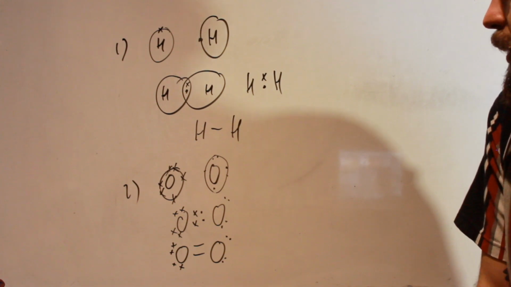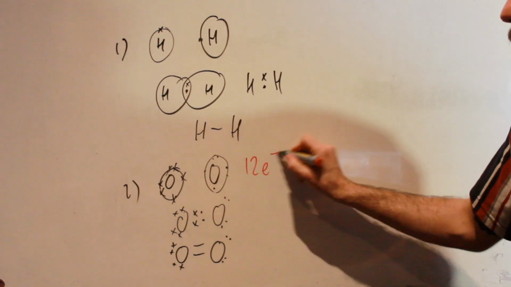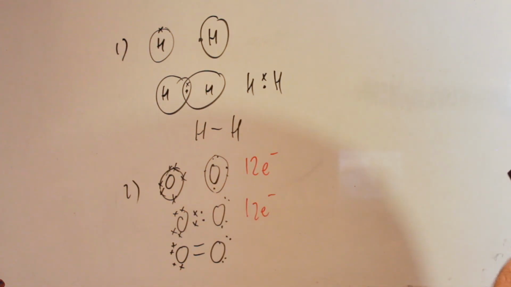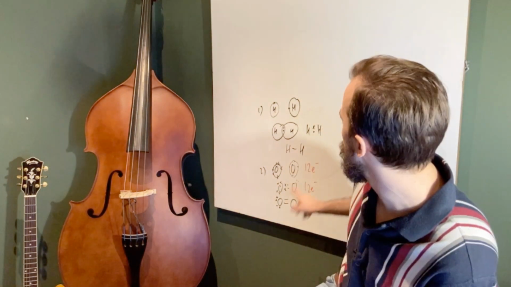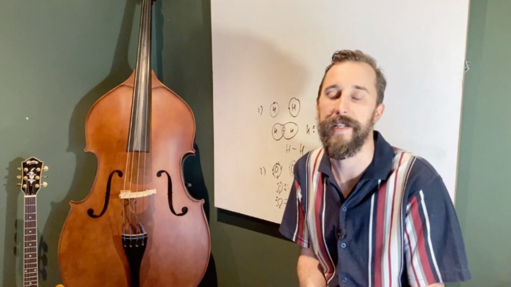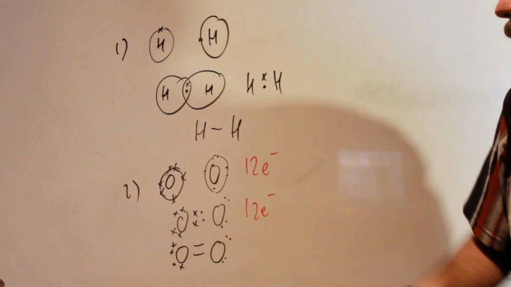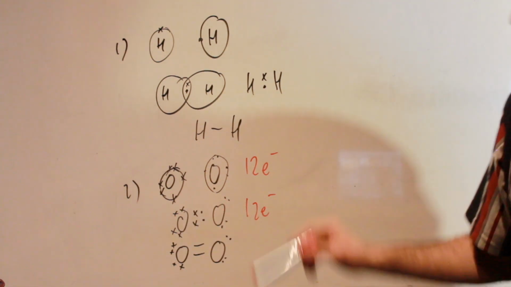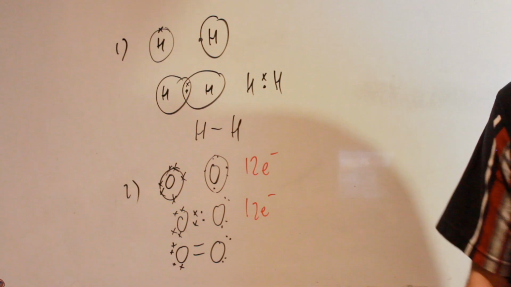So if we look at the electron accounting, we started with 6 electrons on that, 6 electrons on that. We started with 12 electrons here. We finished up with 2, 4, 6, 8, 10, 12 electrons over here. A very common mistake to make when you're drawing these dot and cross diagrams is you just pluck electrons out of nowhere. But if you're always checking how many electrons you've started with and how many you've finished with, then it's very difficult to get wrong, because you can check it by making sure that both atoms have a full octet. So this one has 2, 4, 6, 8. This one has 2, 4, 6, 8. And then just double checking the amounts, you know that you will be correct. So that is oxygen, showing a double bond there.